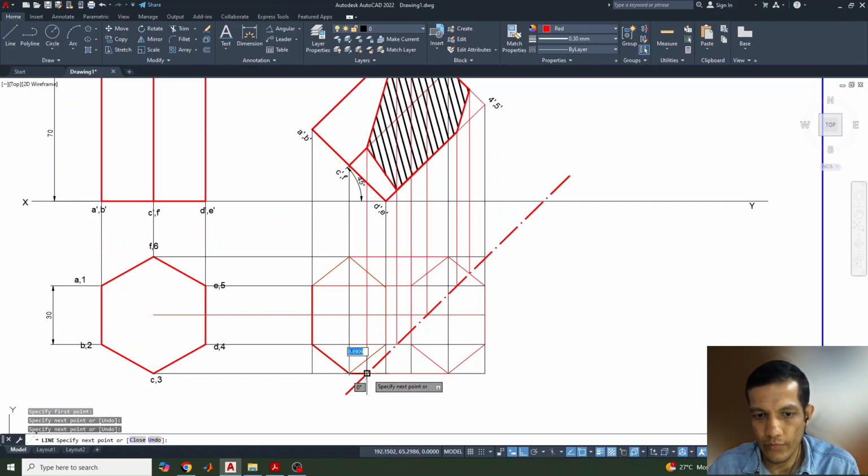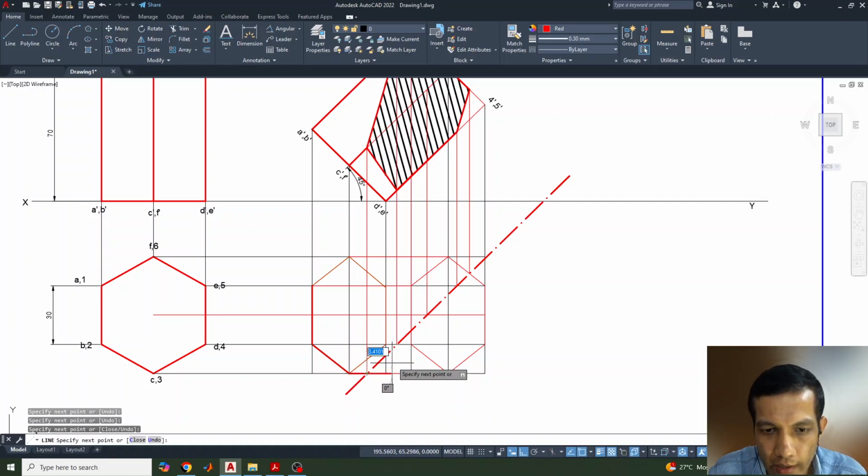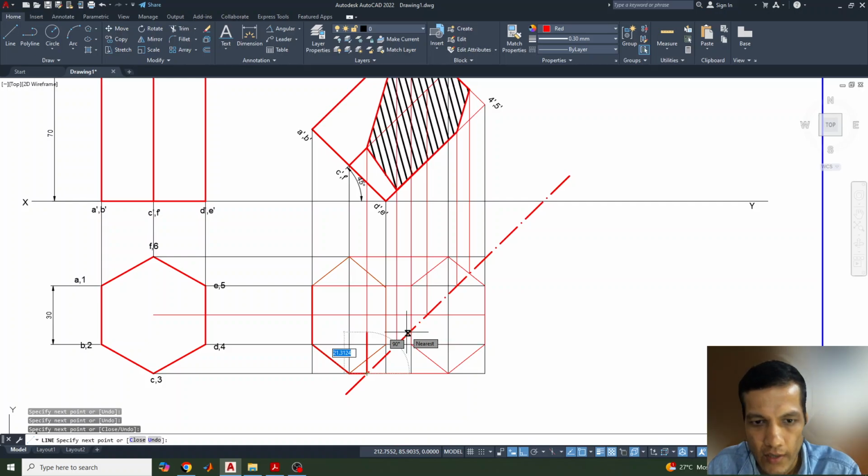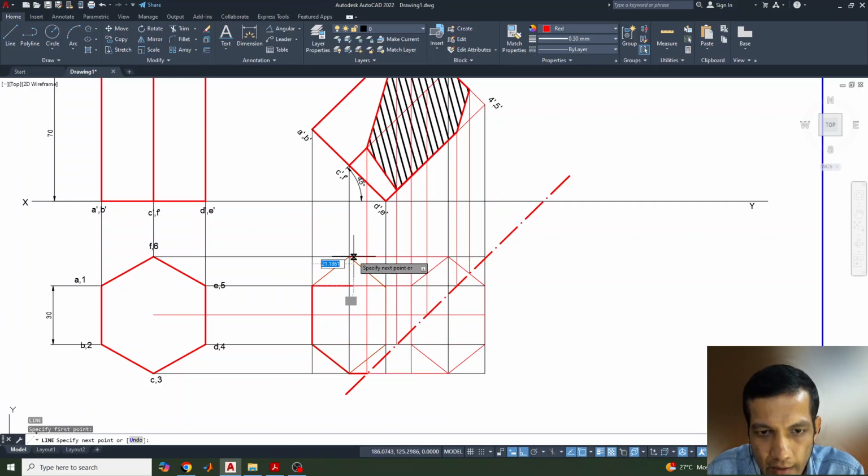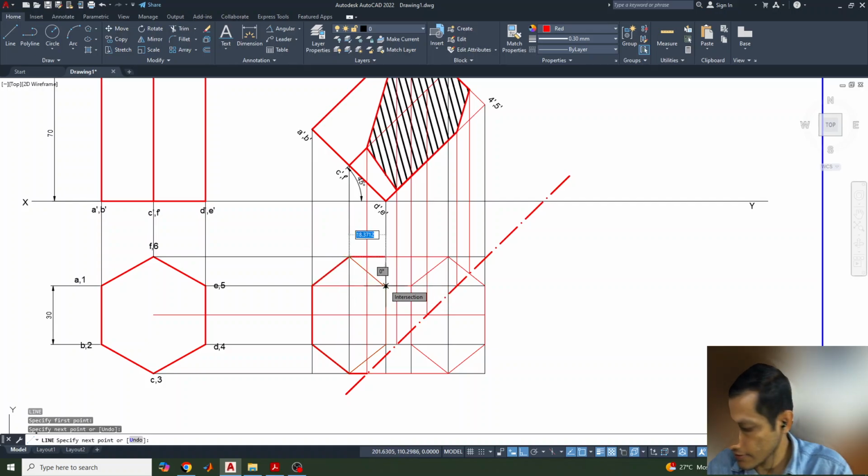After that I hope this will be here up to this, so we can join it. One minute, that line. Yeah, so next we need to join up to here, and the remaining will be there as usual, and from here I'll start again, sixth point, and this is the shape of this.